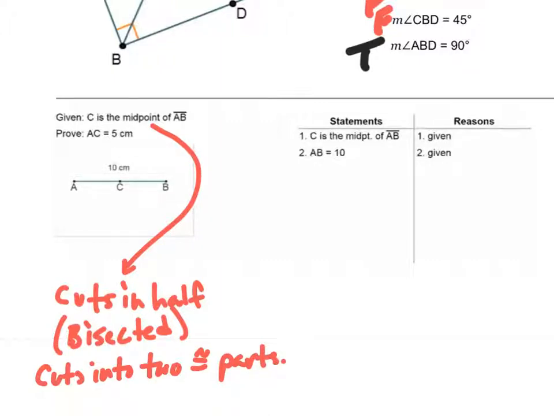Okay? And that's a thing, if you're given that information, hey, C is a midpoint, then I come in here and I draw, oh, well, I know AC and CB are going to be congruent, okay? So you're just given the two given statements. C is the midpoint of AB, and AB has a length of 10, and that was from the picture. It was given to you from the picture, all right?